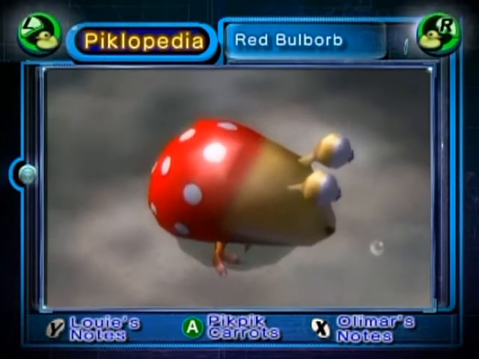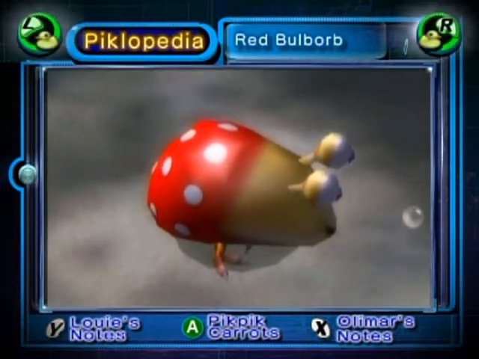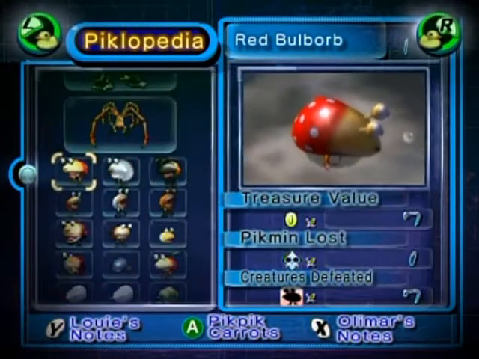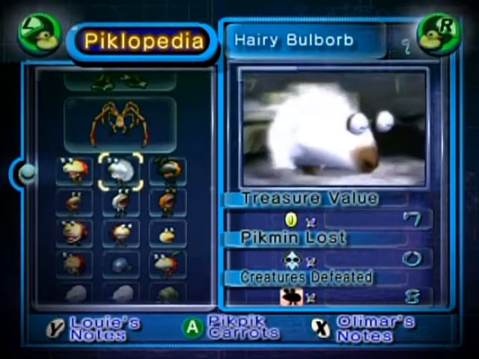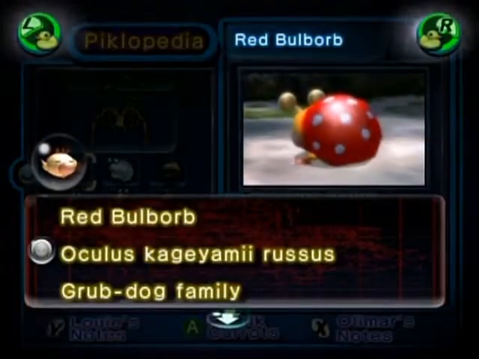Why did I say C button? I don't know. And also look around here with the control stick like so. And that's about it that you can do in the Piklopedia, like what you can mess with enemies with. But there are some sorts of glitches that can happen in the Piklopedia because it's not their native habitat in the game, I guess you could say. Like something with the water wraith and whatnot. Anyway, I should probably go to Olimar's notes here.